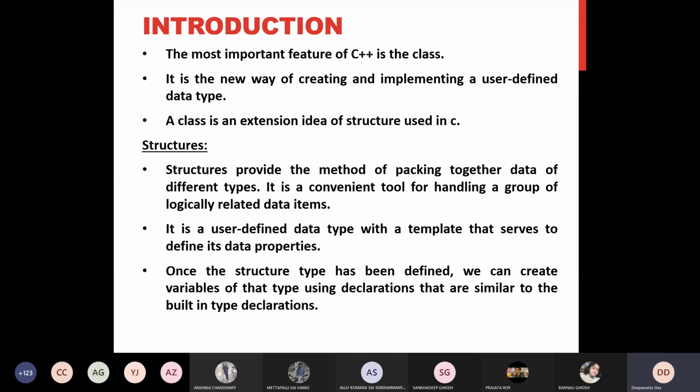Name is a string, age and roll number are integers. If we want to store some marks, we need to store them in float variables. So to represent a particular student you need to store different types of data related to that student. These different types of data belong to different data types. So in a structure we can collect different data types.